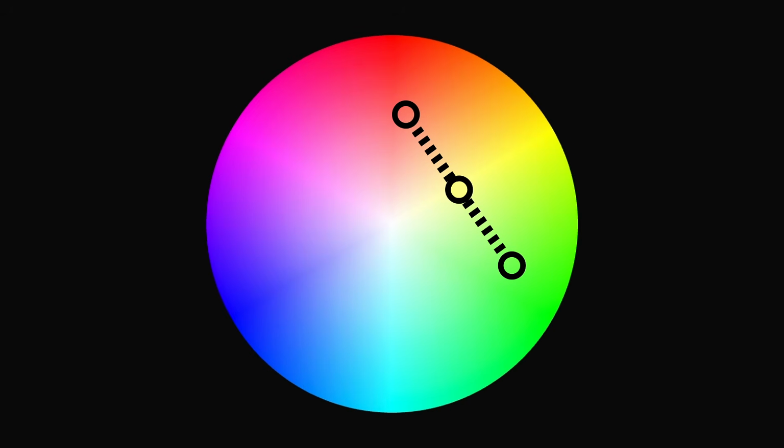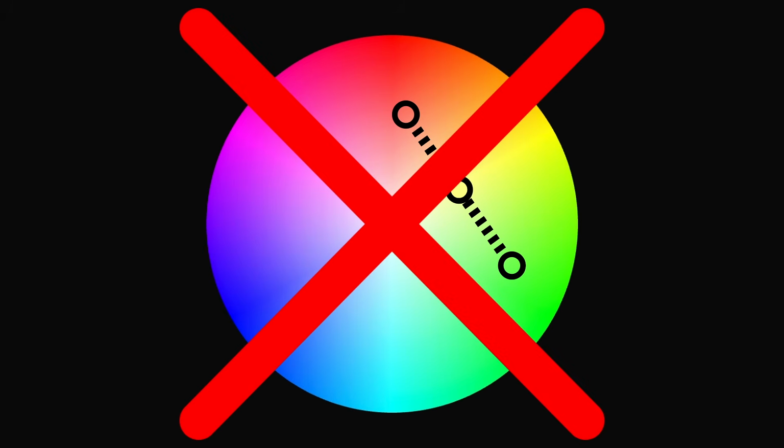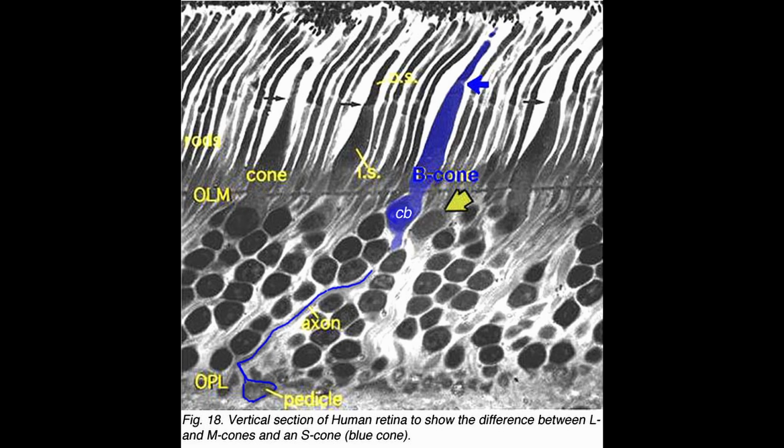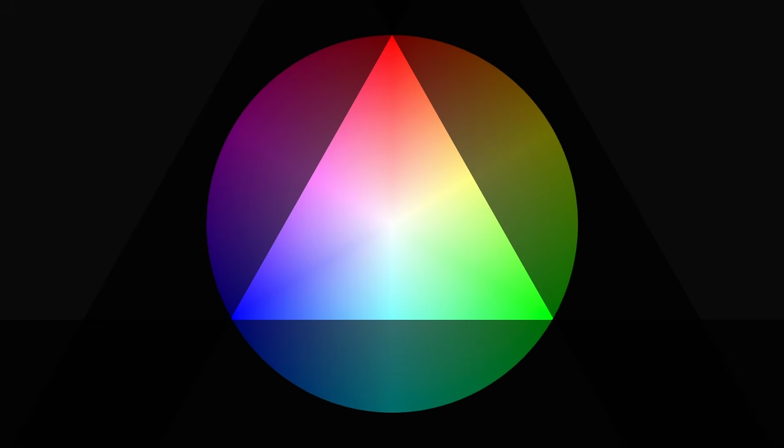If we take two colors on the color wheel and combine them, the result should be the midpoint between them. Except this isn't actually true in experiments on human vision. This hints at a bigger problem with our understanding of color so far. After learning how the long, medium, and short cone cells work in the eyes, it shouldn't be surprising that nothing is simple about how color vision works. The problem here is that the concept of the color wheel is not totally accurate. If we use red, green, and blue color primaries, the only colors that interpolate as expected are within a triangle, not a circle. But then the colors along the edges of the triangle don't match the colors in the electromagnetic spectrum. This raises a simple question.